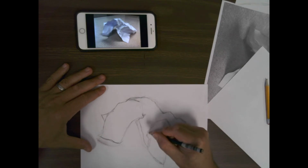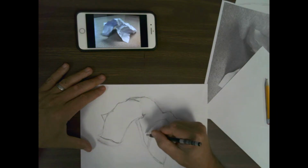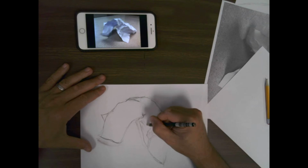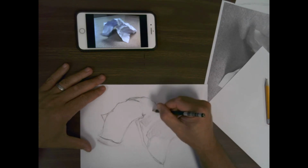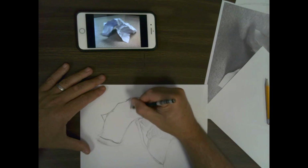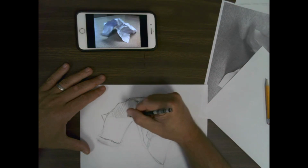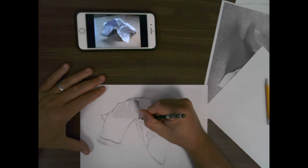So first I'm dealing with the whole thing as one big shape. Now I'm starting to get into the big movements within the shapes. And I should always be working like this. I should always be thinking about the parts, the bigger parts, and then how those become smaller and smaller and break off more and more as I go. Wouldn't be terrible if I had a blending stump right now.